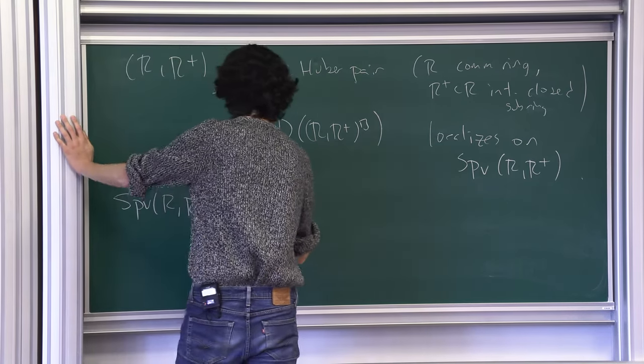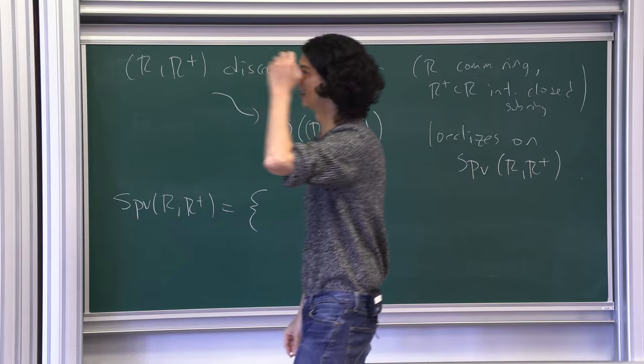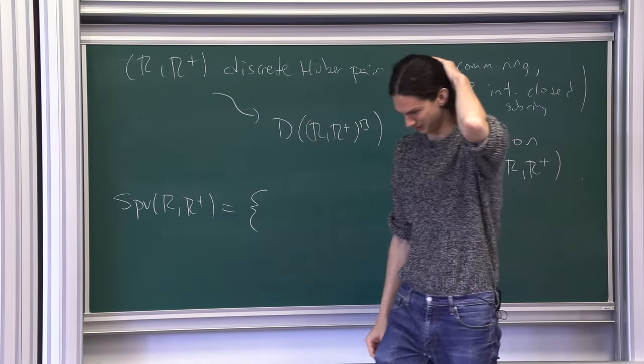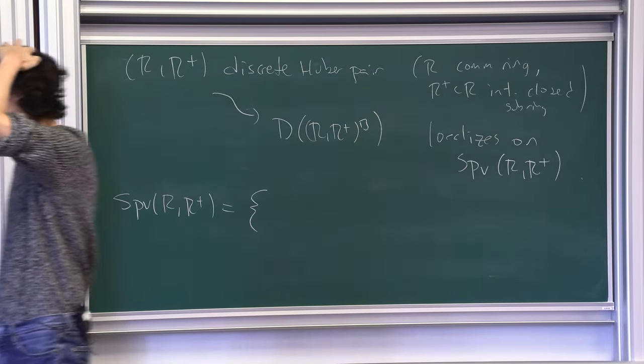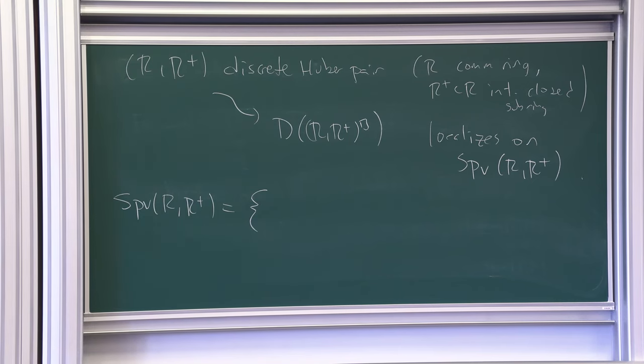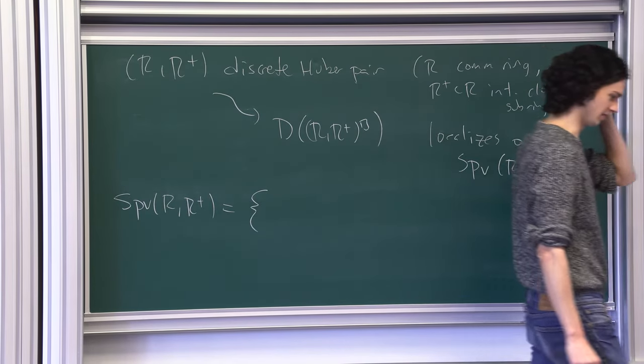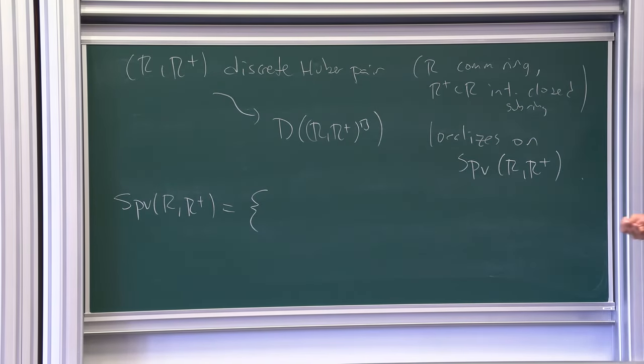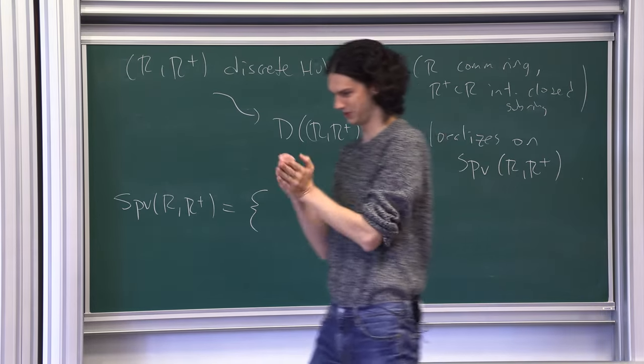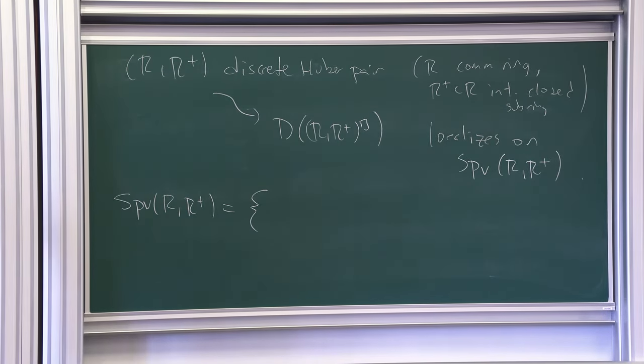So that was the set of prime ideals, and the purpose of a prime ideal in this setting is to let you know where functions vanish or don't vanish. So it's kind of a binary condition of whether you're zero or non-zero. And in the valuative spectrum, you are allowed some more refined information, not just whether a given function vanishes or doesn't, but given two functions, you can ask whether one is bigger than the other.